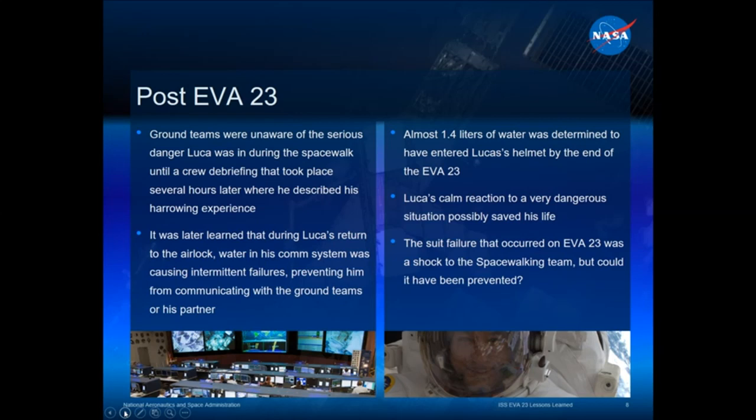Yeah, so we talk about that a lot. Coming out of this mishap, we changed literally thousands of things. One of the things that we changed is the information that the flight controllers use. Occasionally we had procedures on the ground that said, if the astronaut calls down this problem, have them call down to mission control and inform us of the issue. And there weren't necessarily instructions with what the flight control team should do at that point. And some of that knowledge had been lost over the years. In fact, this particular failure was in there. The two flight controllers who actually wrote that were on my mishap board, and it had been 20 years since they had written it, so they weren't even sure what was in their mind when it happened.